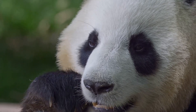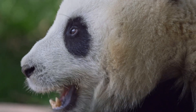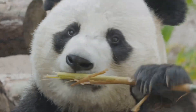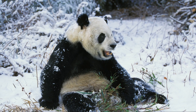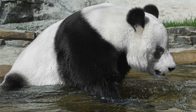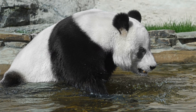Let's take a quick break for some fun facts about pandas. Did you know that pandas have round faces because of their powerful chewing muscles? They need strong jaws to crush bamboo. A panda's black and white fur isn't just for looks — the white helps them blend into snowy mountain areas, and the black patches help them hide in forests. Pandas are excellent climbers, and they can even swim. These skills help them escape predators like leopards.